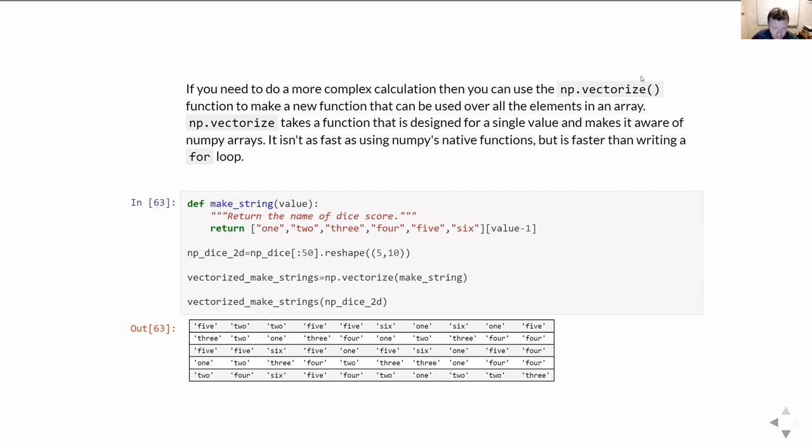And so I can just call it with an array, and you see it returns an array of strings, which is created by calling the function on each element in my array. So without having to define a function explicitly that knows how to loop over arrays, I'm able to make something which does work over arrays reasonably efficiently.